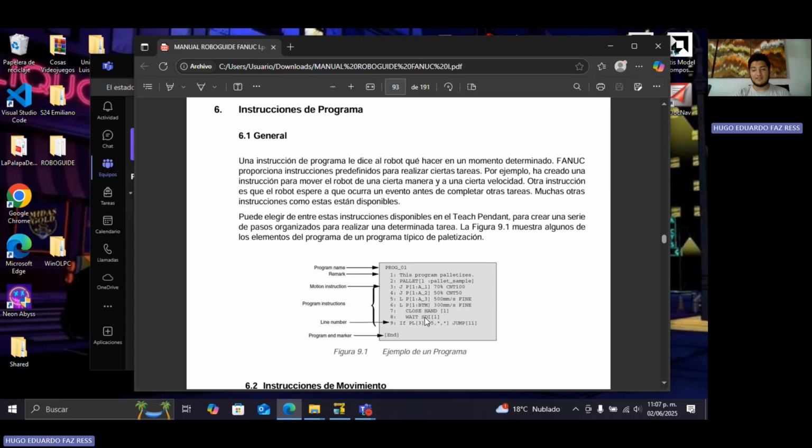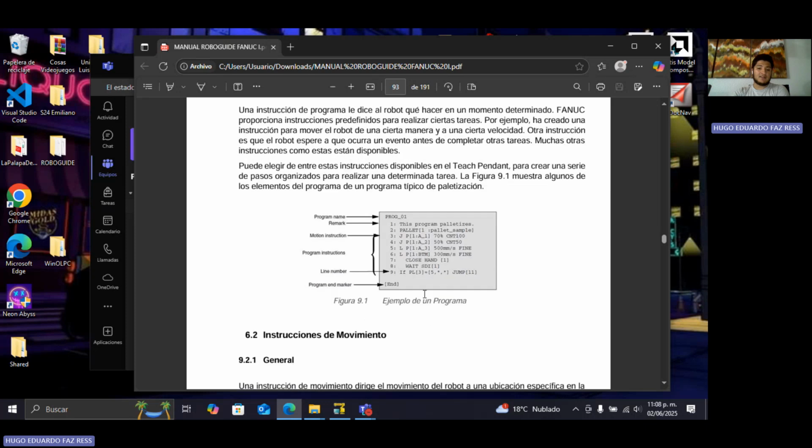There are also so many instructions we saw in previous topics, like the instructions of close hand, turn off, if, jump, wait.